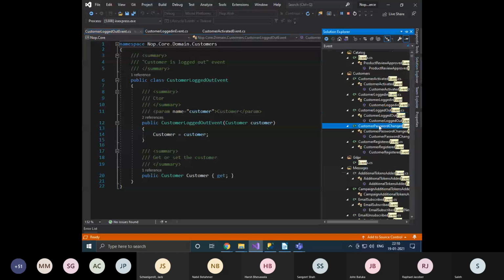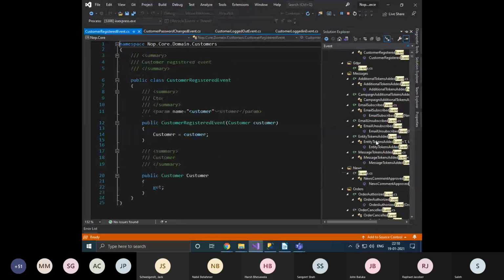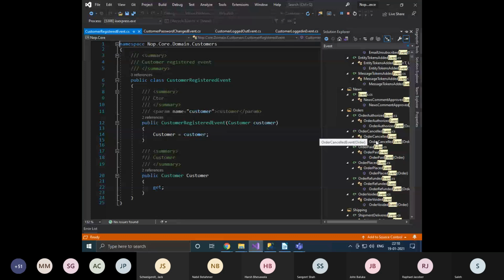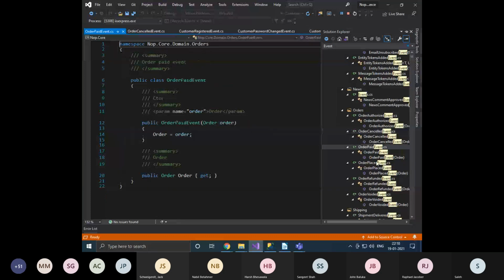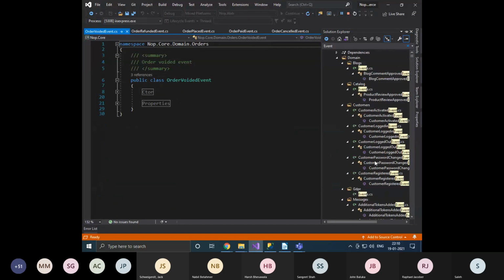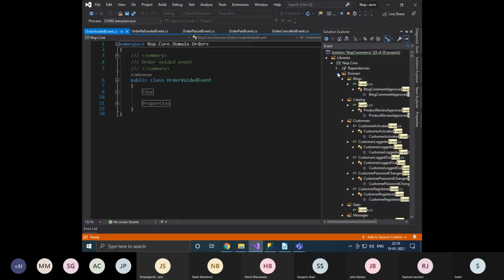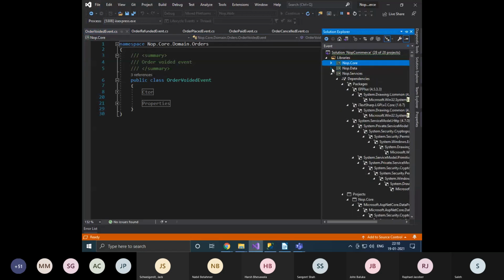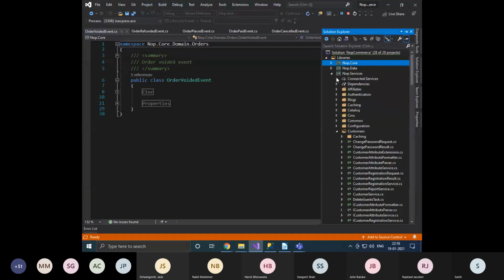Customer password change event, customer registration event, many events can be used. Order cancel event, order paid event, order place event, order refund event, order voided event. nopCommerce provides many events to perform any operation at the time of the event call.